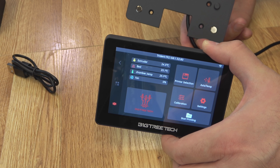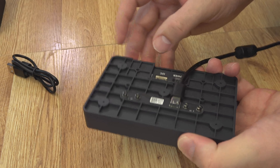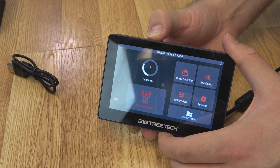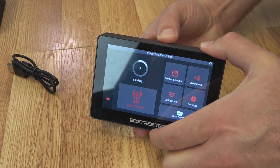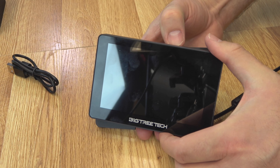That's pretty much all you can do with the screen. It should get you by. You can start some prints, do some minor calibrations and movements. It'll be better than not having a screen at all, and you can manage multiple Klipper printers. But there's not a lot here. The interface is very responsive and sleek — it looks really good. And the price is right at $60 US.